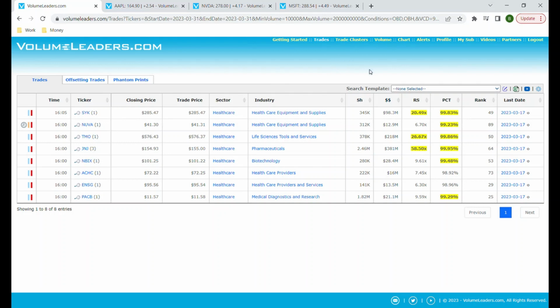And of course, this information isn't enough on its own. This tells you where institutions are active, but it doesn't tell you if they're buying or selling. It doesn't tell you if price is going to move right away or not. It doesn't tell you even which way price is going to move. Just because you see something that is likely to be a sell or that you decide is a sell doesn't mean that they don't have more to sell.